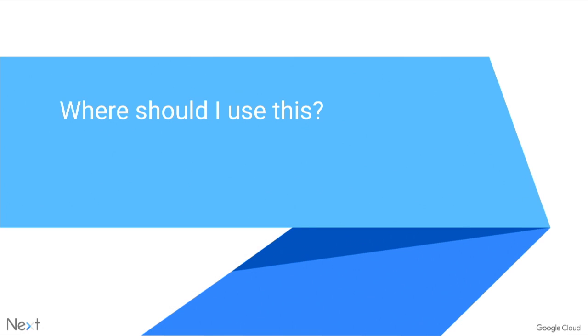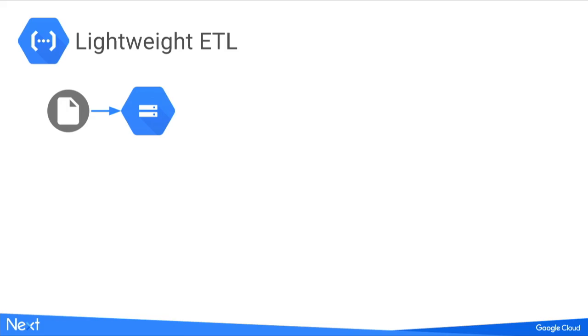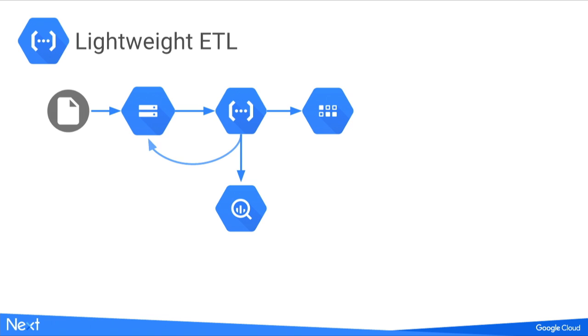Okay, so that all sounds great. Now what do I do? One of the use cases that pops up quite a lot, and I've touched on it a few times, is lightweight ETL. So a file comes in, hits storage, or comes into the cloud, and you want to do some transformation of it before it goes somewhere else. So one solution to that is have the file hit storage immediately, have storage call a cloud function, and maybe from there you want to write it to a database. Or maybe you want to send it to BigQuery. Or maybe you just want to write back to storage with a mutated version of that file.